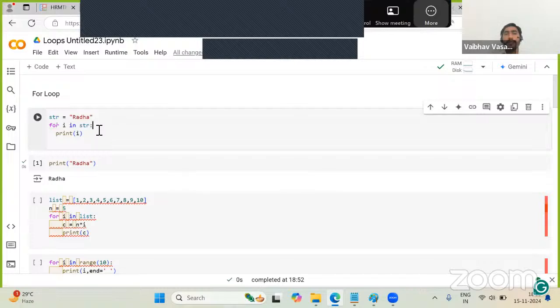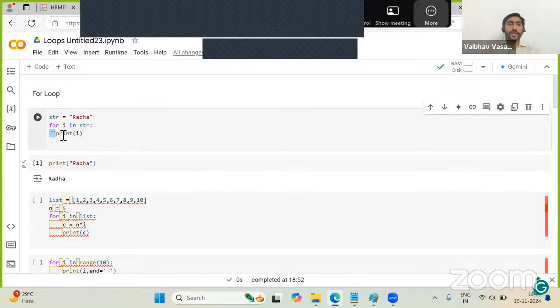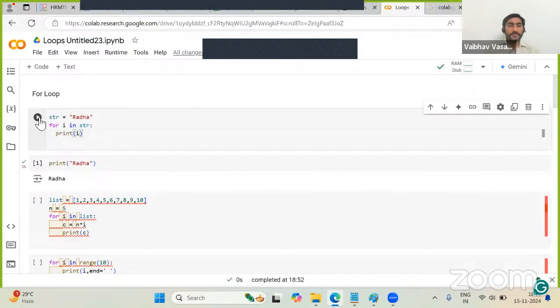If you observe, in an if else also, after the colon, the print statement or anything after that comes on a new line after some spaces. This space is known as indentation, which we discussed last time. Okay. So now we use this for loop to print it, right? Now the printing is going on. I will just try how it works.